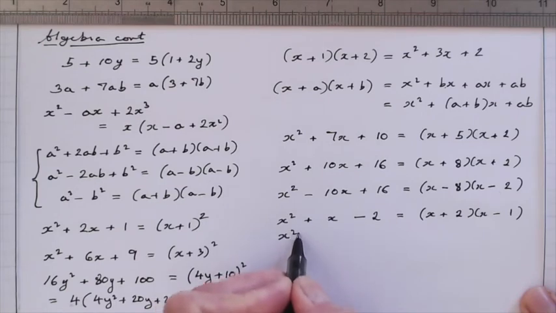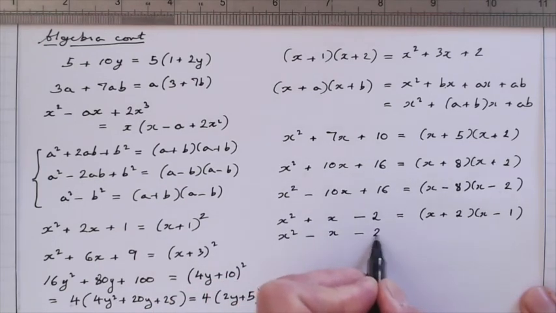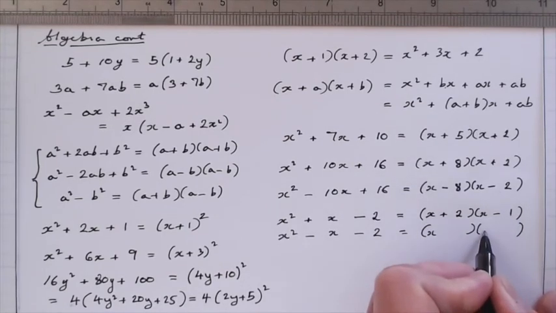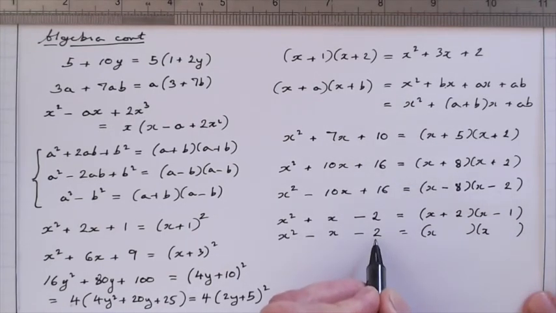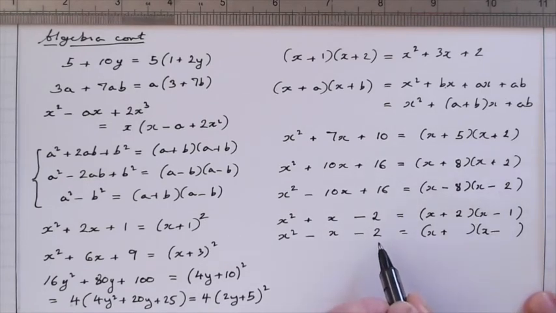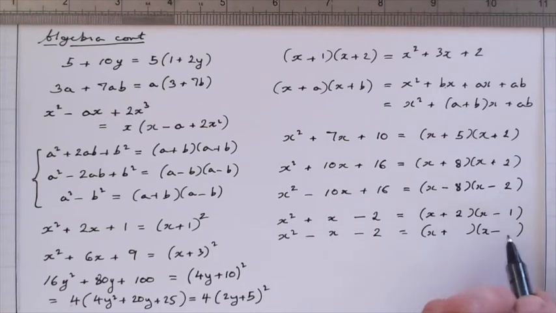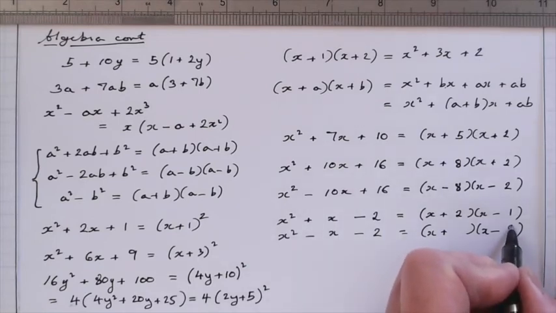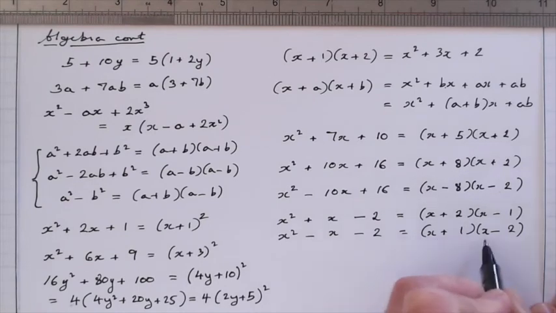If I had x squared minus x minus 2, then the thought process would have been very similar. We have an x and an x. We have 1 plus and 1 minus. We're going to have 2 and 1 as the two numbers that appear here. The order must be that we get a negative x, and so then I would need to have my 2 here and my 1 here. I have x squared, I have negative 2x plus x gives me negative x, and then minus 2.